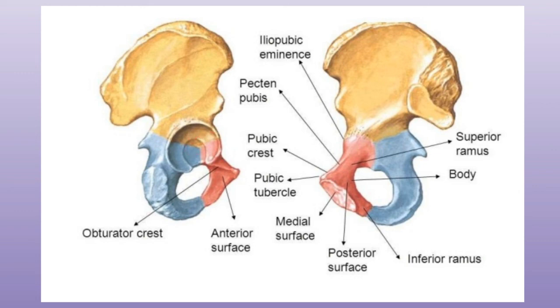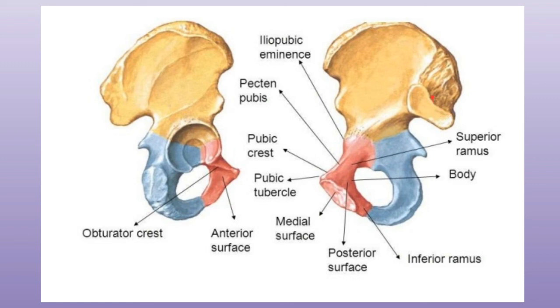Now next is the attachment at the sacropelvic surface of the ilium. If you remember, I told you before that this is the auricular surface, this is the iliac tuberosity over here, and this is the pelvic surface below the auricular surface. The iliac tuberosity gives attachment to the interosseous sacroiliac ligament, the dorsal sacroiliac ligament and the iliolumbar ligaments. Only ligaments are present at this iliac tuberosity part.